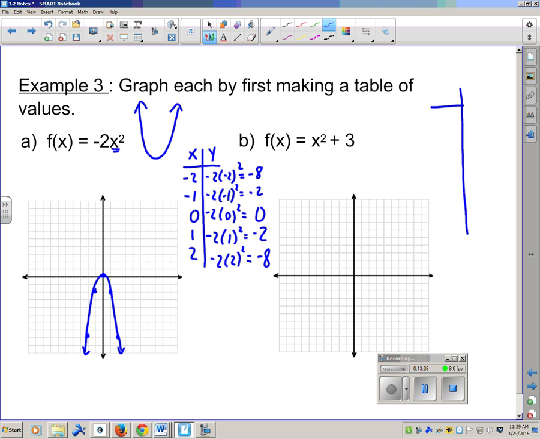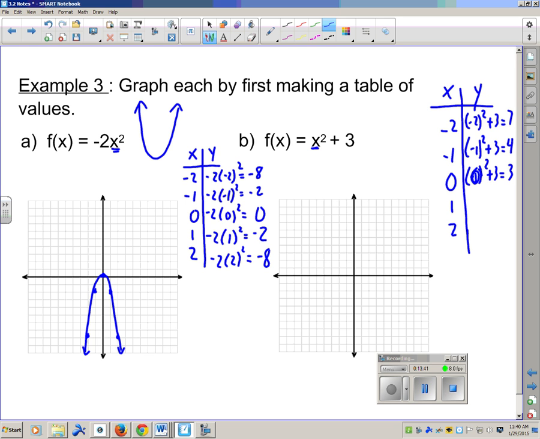All right, so then our other one over here, again, it's an x squared. We got an x squared plus 3 this time. So again, think about how do you get 0 in there when x is 0. Pick two numbers before 0 and then after 0. Plug them in there. -2 squared plus 3 gives us 7. -1 squared plus 3 gives us 4. 0 squared plus 3 gives us 3.